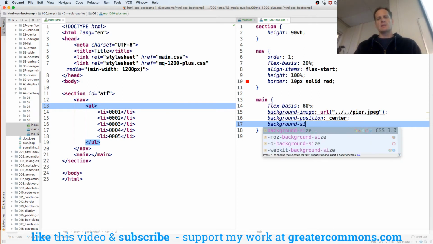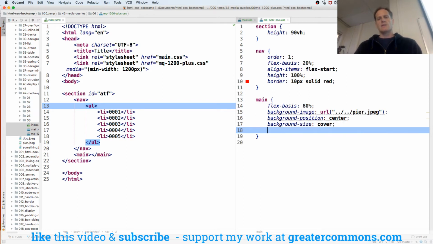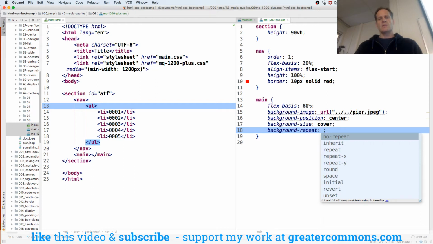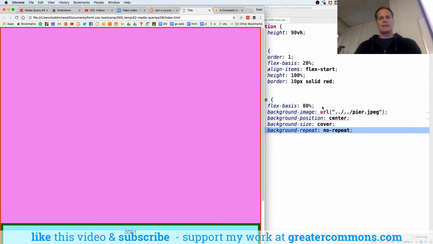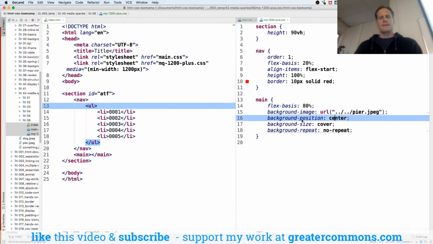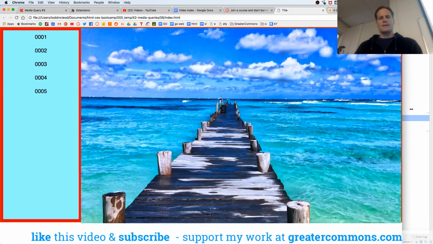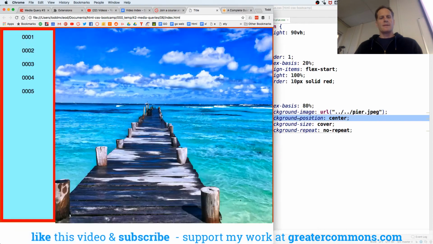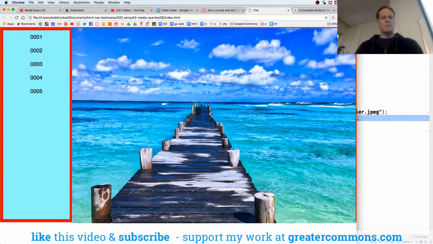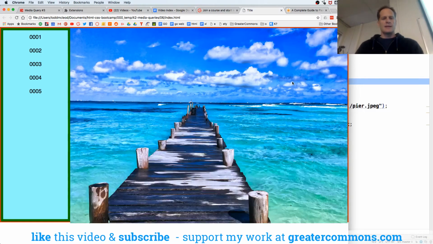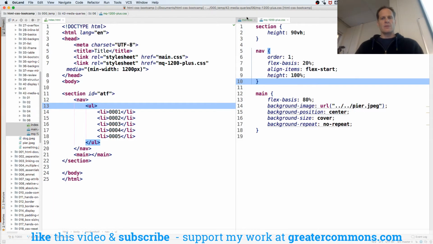Background size is cover. Background image repeat is no repeat. Right, and I'm going to get rid of that border now. Get rid of that green border too.